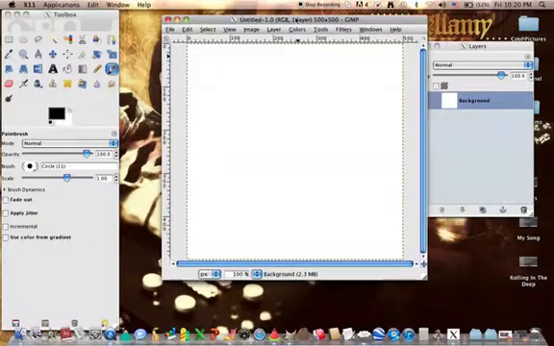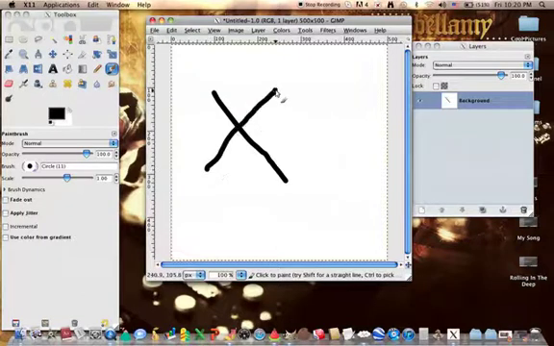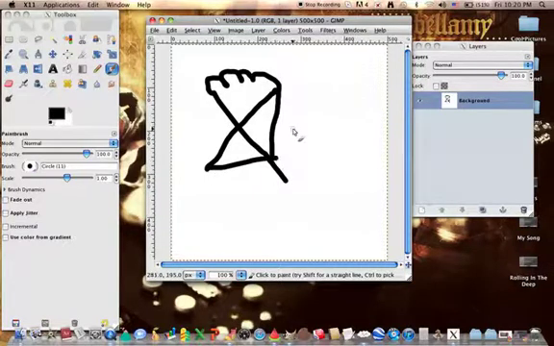So as an example, I'll just start off by telling you guys why layers are important. Now suppose I have this little line here. I'm just doing something really random, okay? So I have this line here, and I made another line here, and another line, this little thing here. Okay, let's just say that's it. Now let's say that I want to erase this one over here, which is about, I think, my fourth move on the GIMP.